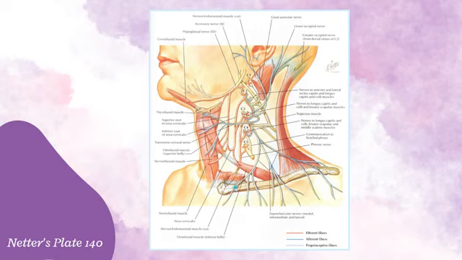And then the cervical plexus will have muscular branches that will supply the prevertebral muscles, scalenus medius, levator scapulae, trapezius, and sternocleidomastoid. Now, those innervations of trapezius and sternocleidomastoid are just going to be proprioceptive. If you remember, proprioceptive means where we are in space. The cervical plexus will contribute to that proprioception of those muscles.